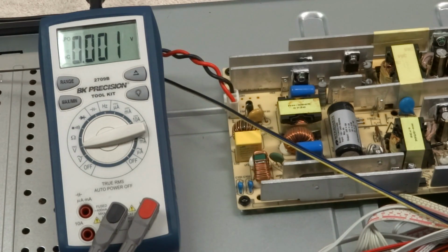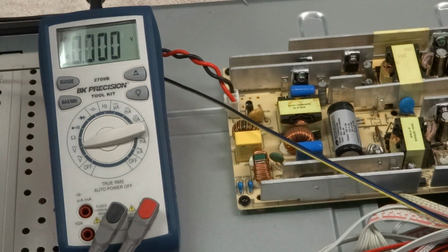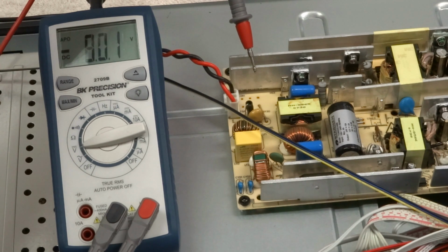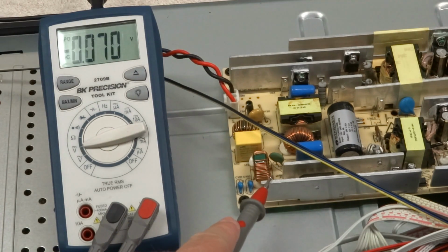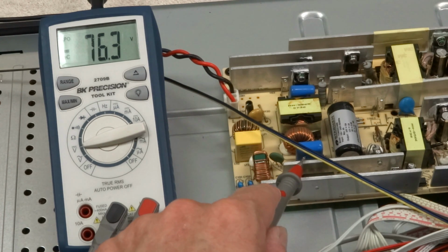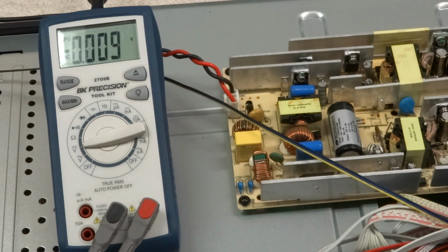So now I'll plug the TV in, but not turn it on. And let's see what we get. 0, 76, 76 again. So it looks like a lot of them are coming up at 76 volts. So that's almost 80 volts difference from the heatsink to the chassis, which would give you a very nasty shock if you rested your hand across there. And the TV is not even on, it's in standby.